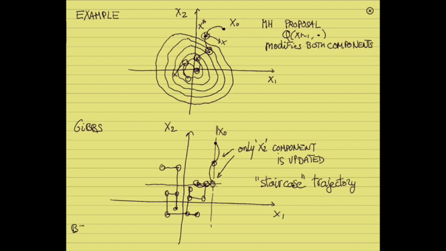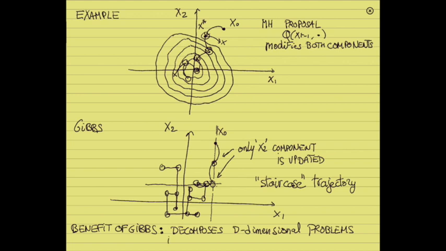So what's the benefit of doing this? It looks like it's just an additional constraint to be able to move only on 2 axes instead of moving anywhere. But the benefit of Gibbs is really not to be underestimated: it decomposes the original d-dimensional problem. Here it's only 2-dimensional, but it could be very high-dimensional. It decomposes this original problem into possibly a lot of small problems. Remember, you can do it with 2 blocks, but also any number of blocks. So for example, you could decompose the d components into d one-dimensional problems.